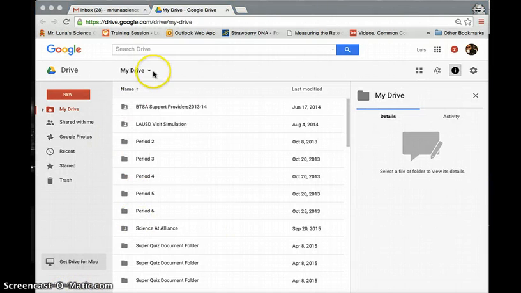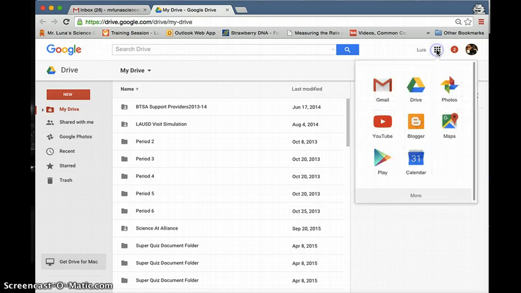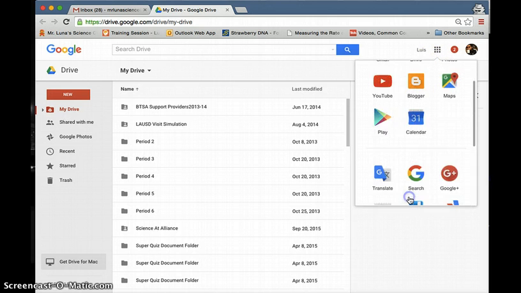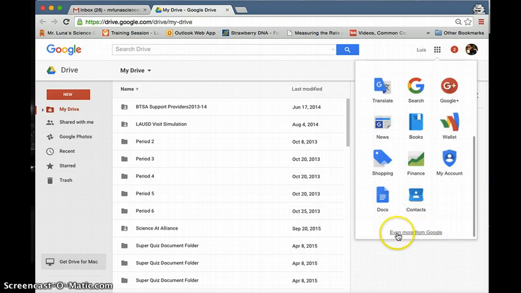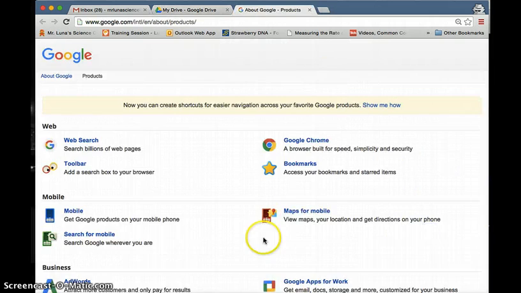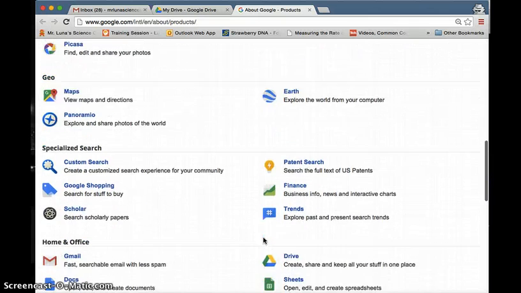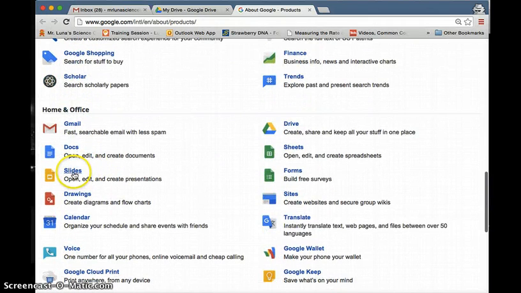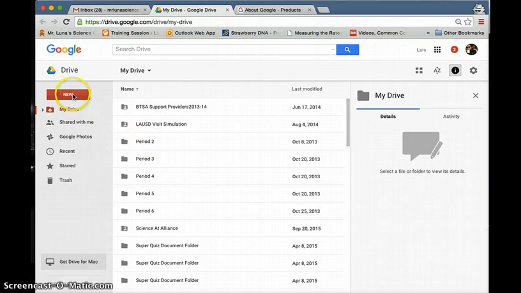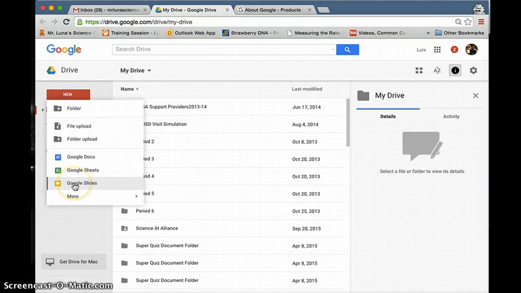If for some reason this doesn't pop out and you can't get to it or says denied, try this before you raise your hand. Click on the little boxes, then click on more and even more from Google. It has to be the one about more from Google. And then on this list, look for Drive. I'm sorry, not Drive. If Drive doesn't work, click on Slides. Slide is the one that lets you make presentations, but it's in Drive. So just click on it there if it doesn't work through here. You click on New if it does work through here and go to Google Slides.